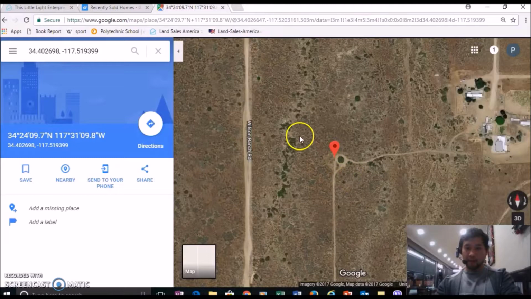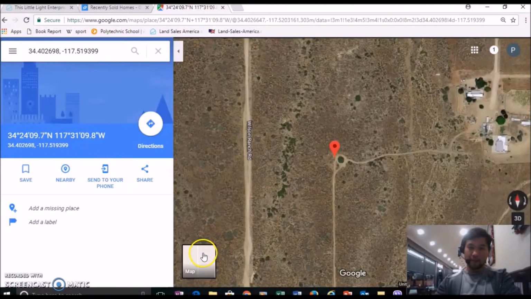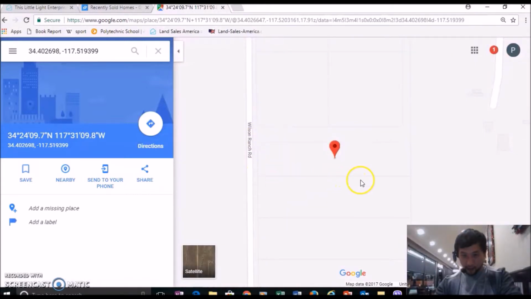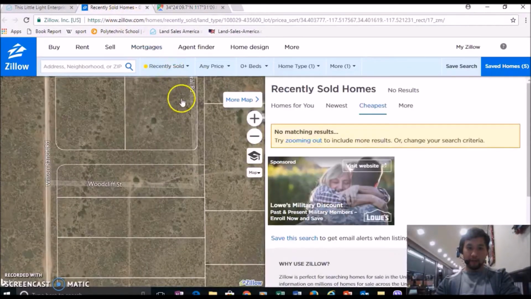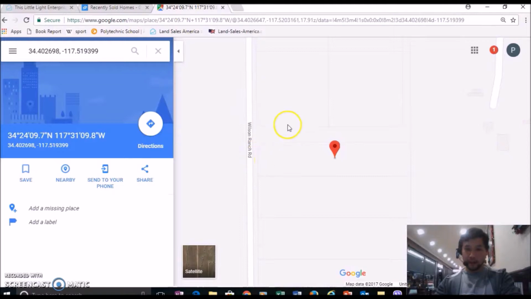So going back to your Google Maps, obviously you won't see the boundaries on satellite view, but if you go back to map view, that is where you can see the fine lines. I don't know if you can see, there's some thin gray lines that outline the borders of each parcel, which should line up pretty much exactly like these. You can see these 3 parcels down here, as well as these 2 bigger parcels up here. Google Maps will give you a pinpoint, and whatever property the pinpoint is in the middle of, that's the parcel we're researching.